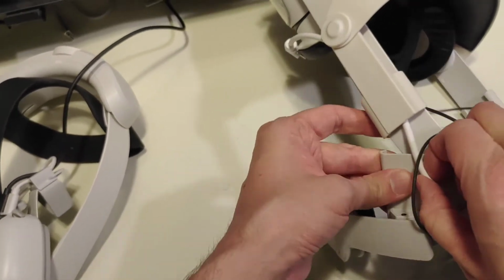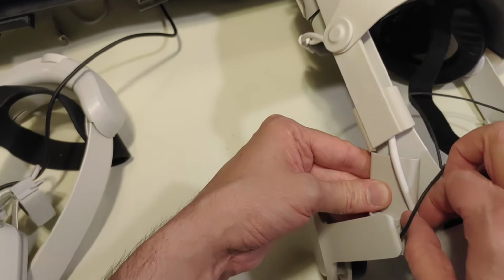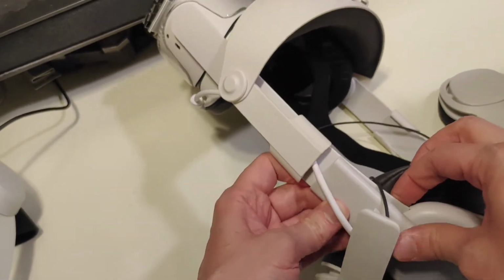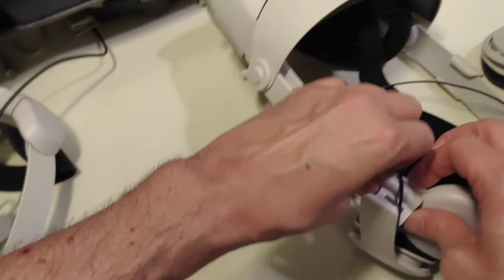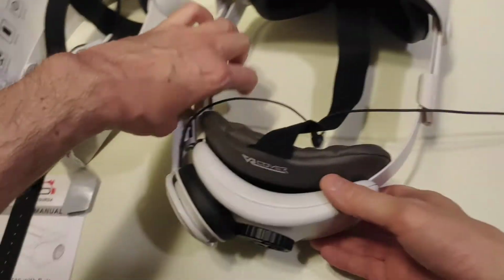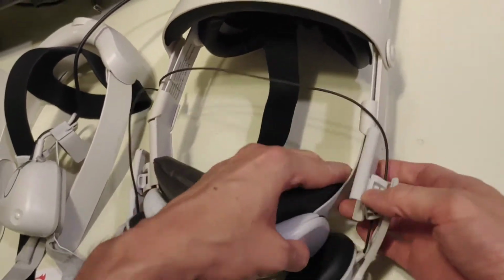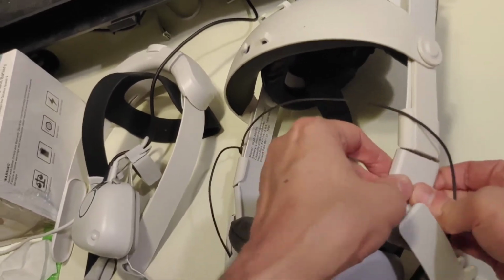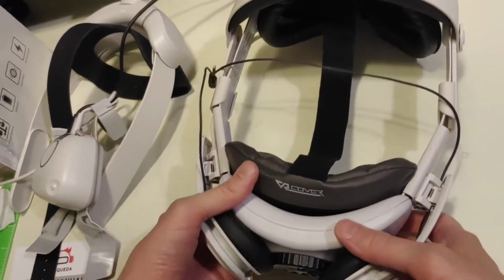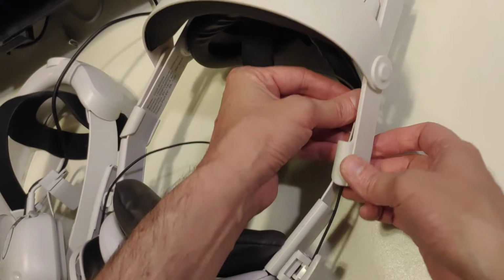Get this pulled out to go under it. Or, yeah, we'll do it that way. Alright, so that's strapped in. We can put the drivers on the back. Strapped in, drivers on the back. Let's go ahead and unfasten this to run this through here.